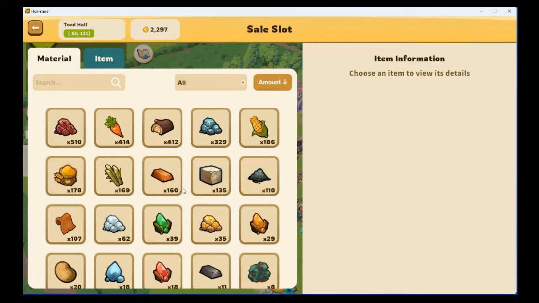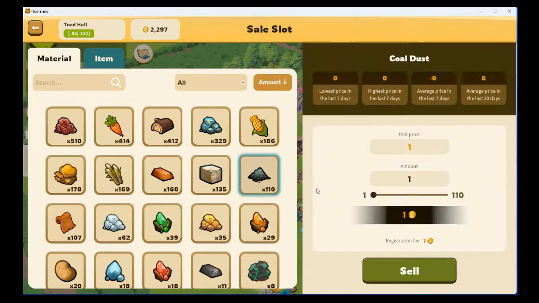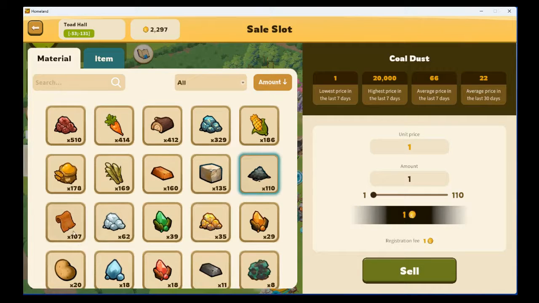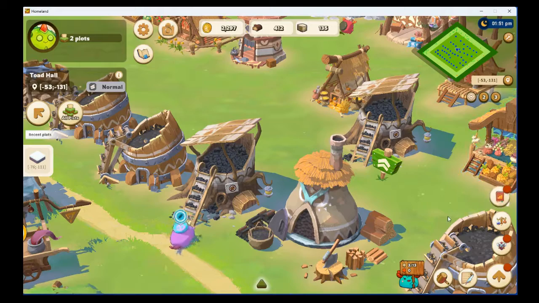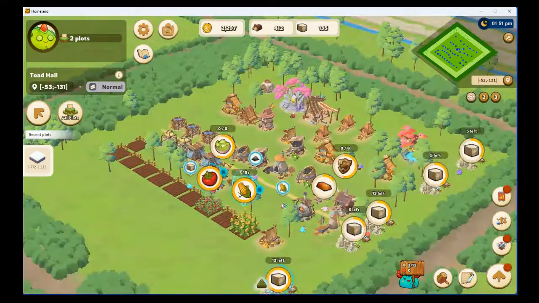So this is my items, and if I wanted to sell some coal dust, I could go and do that here. But I'm not going to do that now because I don't know the prices. So that's a quick run through of what's going on with Homeland.